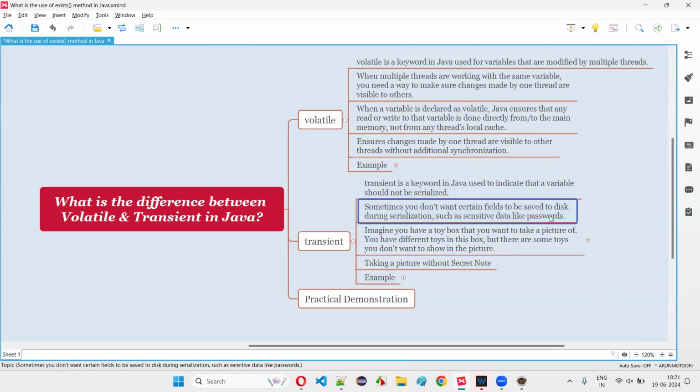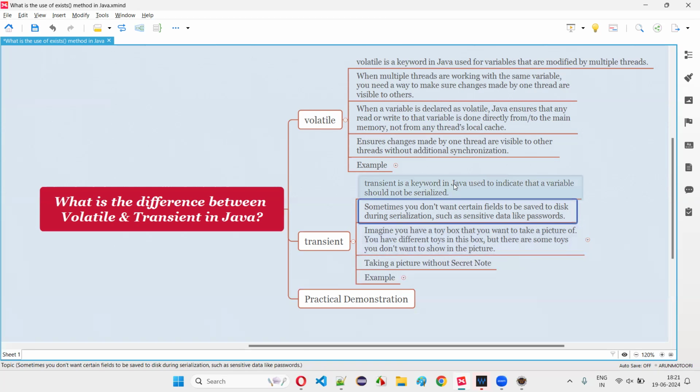Similarly, a username can be displayed, but a password cannot be displayed, right? So when you are converting the objects into bytecode to store such data of your program in your computer machine or database or something, you may have some sensitive information that you don't want to be stored wherever you want to store.